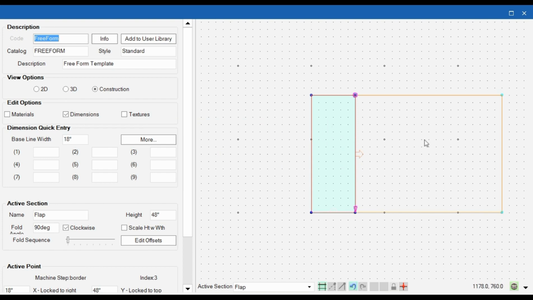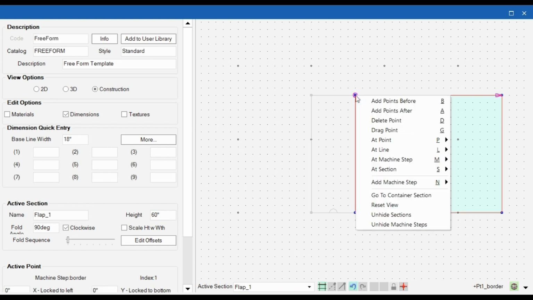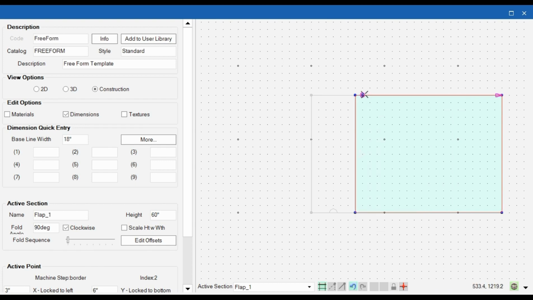Next, the castle has those little cutouts across the top, so I'm going to right click, and on this point here I'm going to say add a point after, and I'm going to go over 9 inches, which is 3 grid points, make a click.